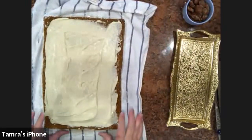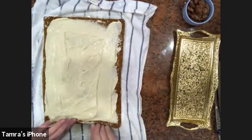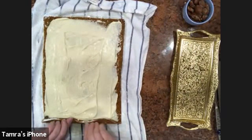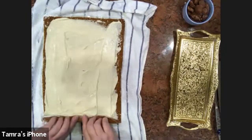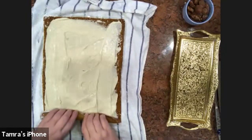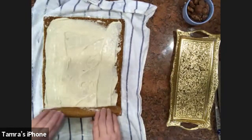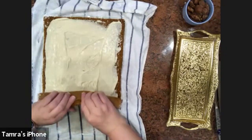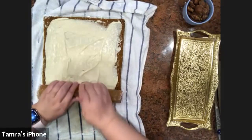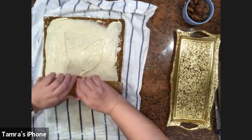Okay, now I'm going to turn it and start at the end that was rolled tightly. And it's the same as the cake roulade, or with any rolled-up cake that has a filling like that. You want it to be somewhat firm in that you've got to keep it rolling, but you don't want to push too hard because you don't want to force it all out.